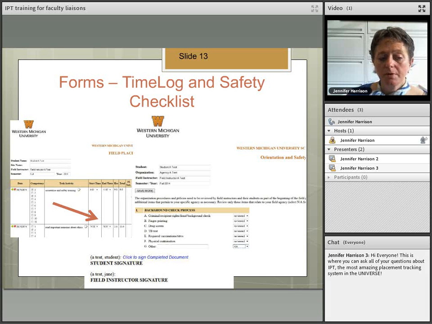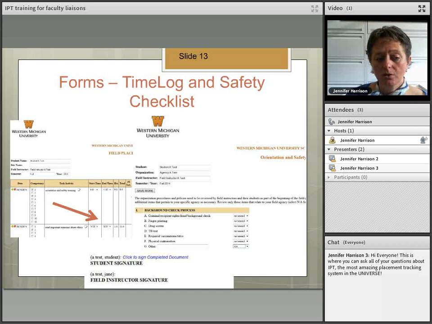After they click on the plus button, they'll enter the date, and then they'll do a check mark on the different competencies that they were working on that date. So in this particular case, this student was working on competency number 1, professional social work, and competency number 3, critical thinking, on this particular date in field. This is a really handy way for students, field instructors, and you as a faculty liaison to be able to see if there are any competencies that the students aren't spending any time working on throughout the course of a semester or field placement, which would indicate that they may not be addressing those areas in their learning contract.